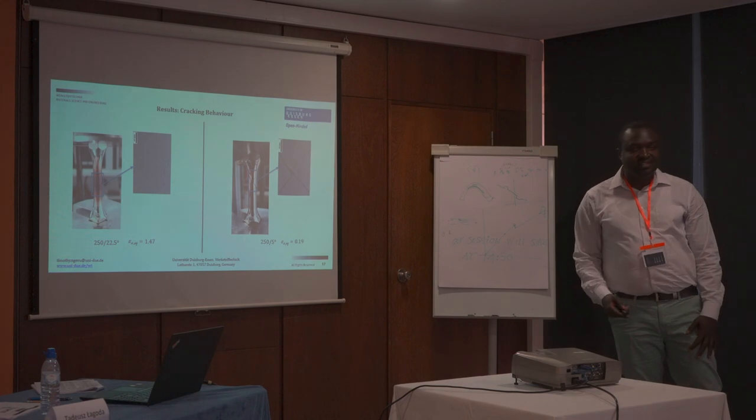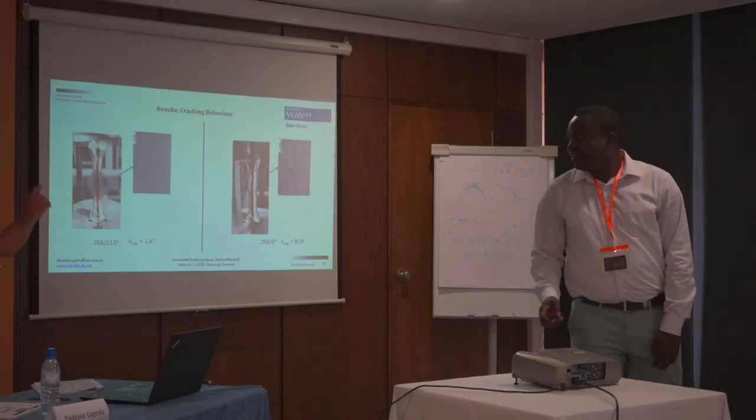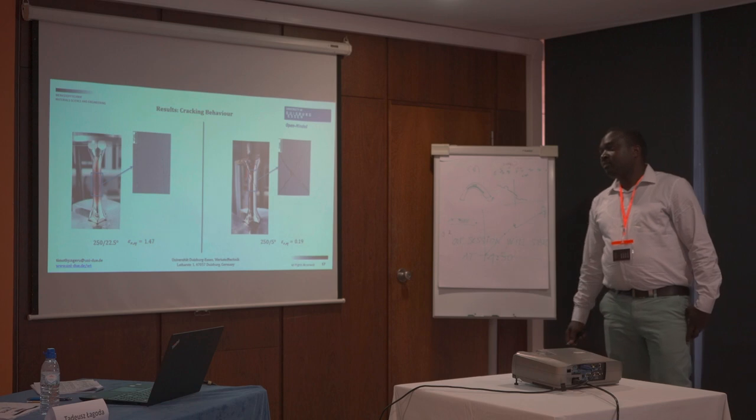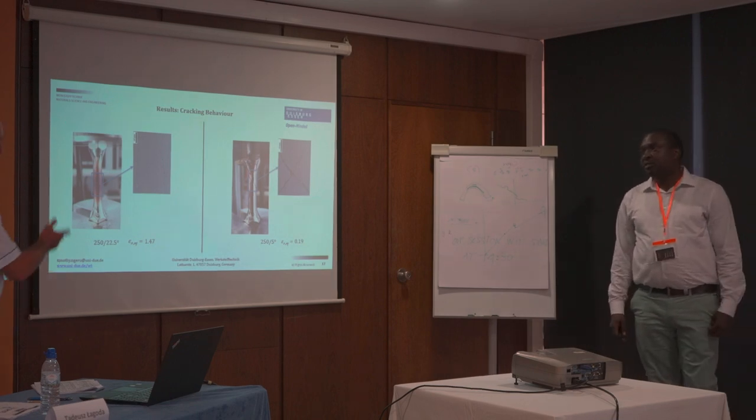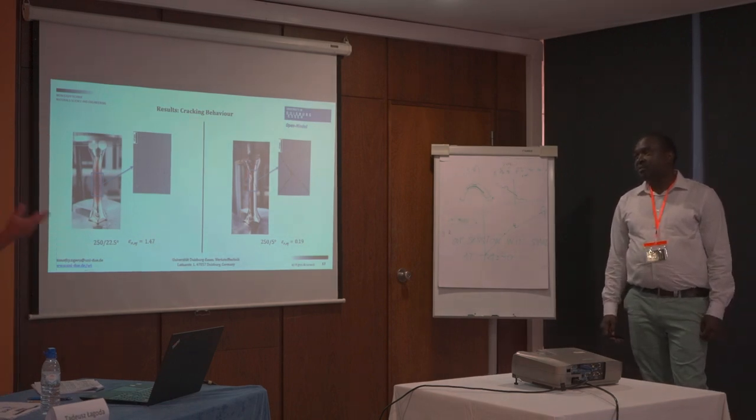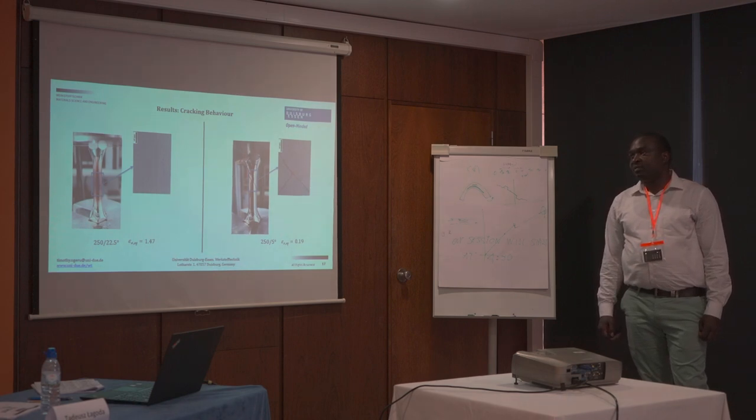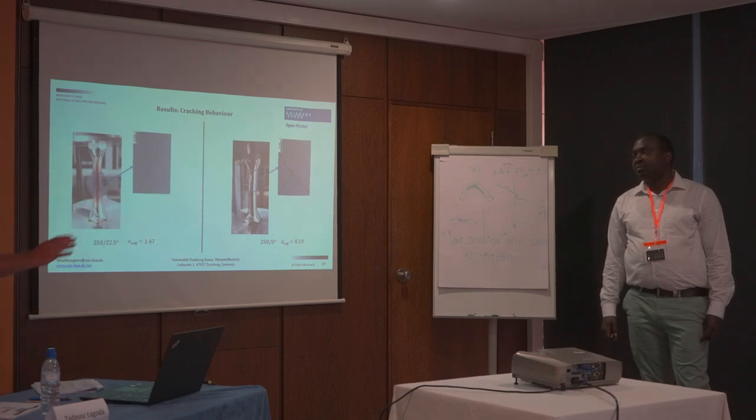Fine, no problem. Thank you. I would like to say one sentence, because you used Smith-Watson-Topper, and you obtained a scatter band of 7. 7 is too big, it should be no more than 3 usually. I know that the energy approach is very good. In my computation I did this, but the original Smith-Watson-Topper is good for uniaxial load. It's necessary to look for other modifications, there are many modifications of Smith-Watson-Topper.